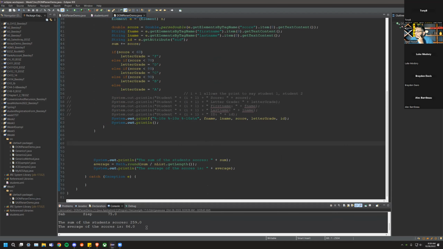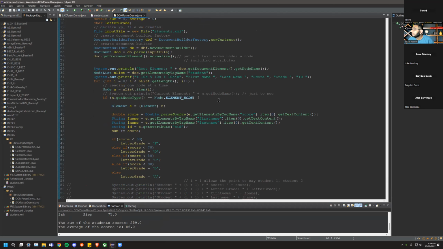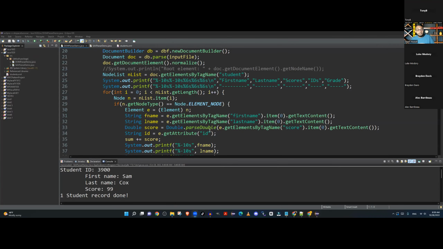So that's basically, we will be utilizing some of this code. So that's why I asked. Can everybody do the same? If you can, bring your DOM parser demo from the previous week to this week. And that's where we will start our process again.